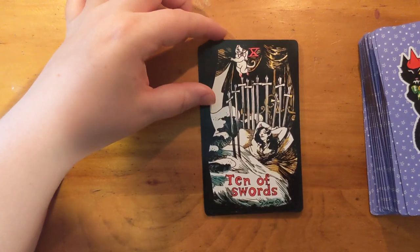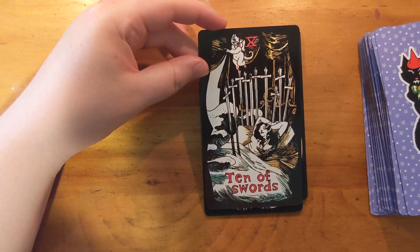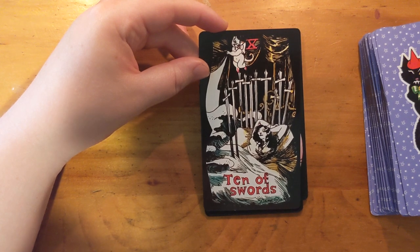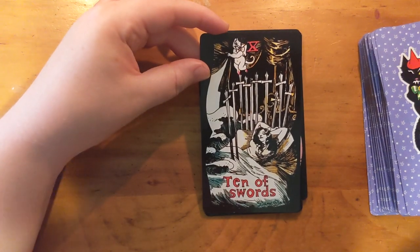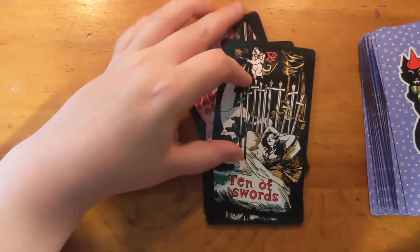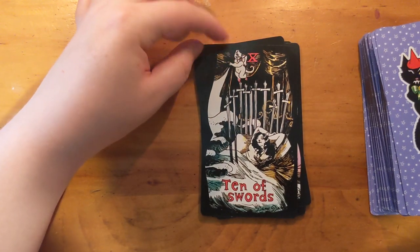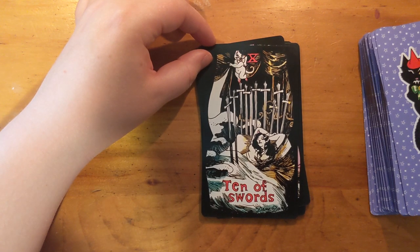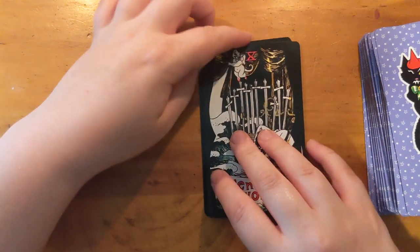Oh wow, oh my gosh — look at this Ten! The swords aren't actually stabbing her necessarily and she's sort of resigned herself to fate. You have the fates helping to wash away the troubles, these big curtains. Man, this one's cool. The Page of Swords is my significator in a lot of readings so let's see how I like it.